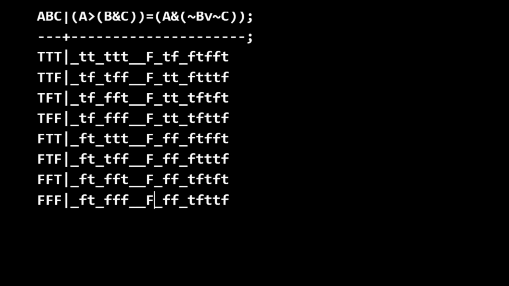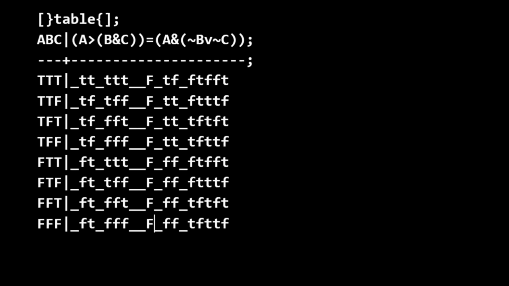If they don't match, it's false. So they have to have the equal truth value. Otherwise, the material equivalence is false. And here it's false in every case, every row of the truth table.